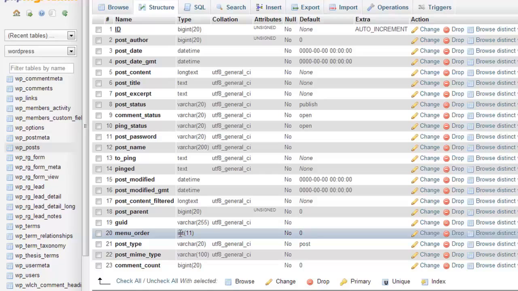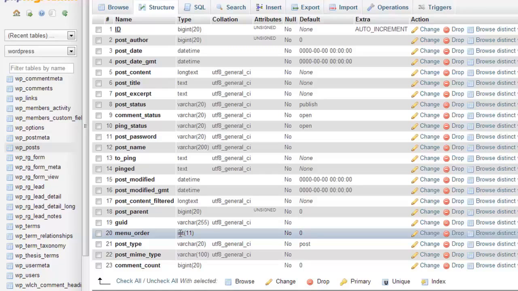So as we go through, I'm looking at the structure section of the WP post table. This is going to give me information about each column, and that's what we want to do. And of course we have our names over here, and you'll see this when we get into actually creating these manually. You have to specify these things, which is kind of why I want to talk about it. You also have the type, the collation, attributes, whether it's null or not, the default, and any extras, of which auto increment is usually the one you're going to be concerned with. Okay, what I want to talk about is the field types.